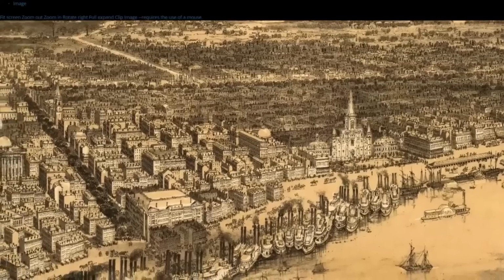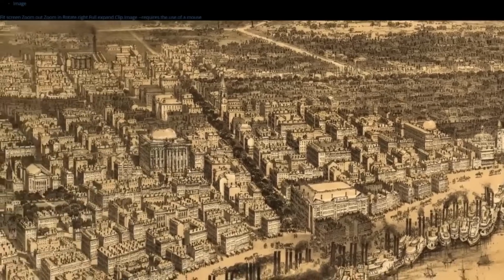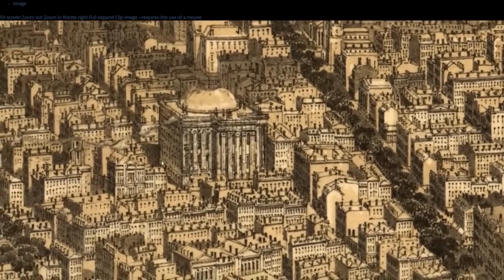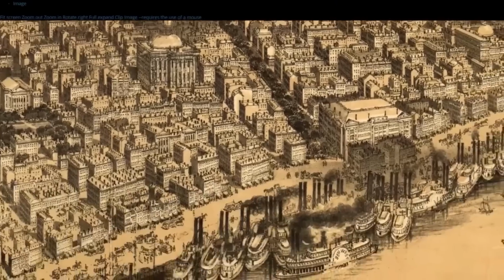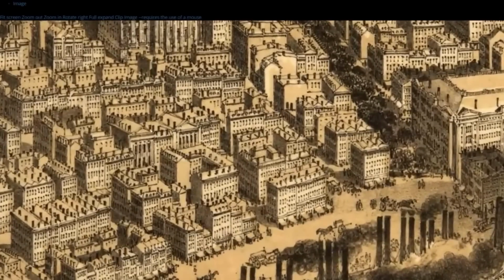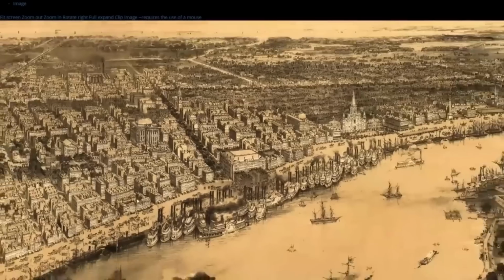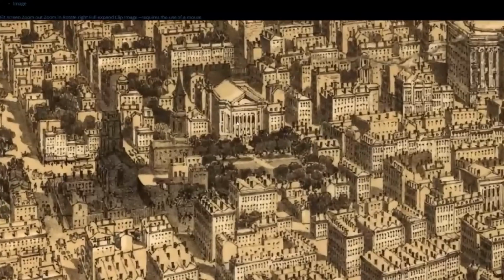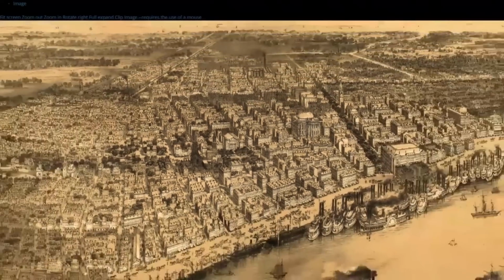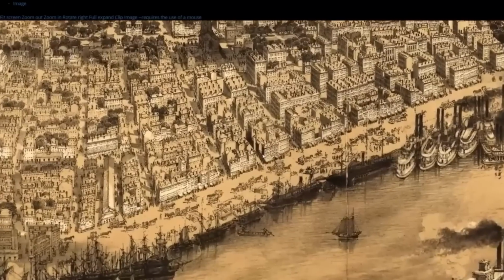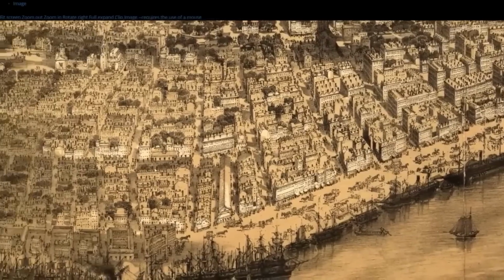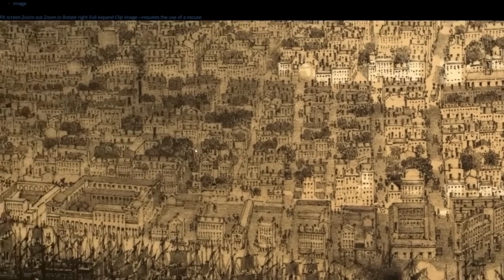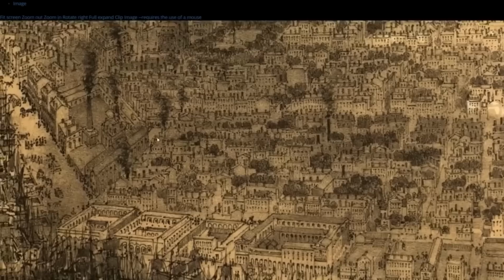The official historical account will tell us that in the 18th century, the 1700s, there was a great fire in New Orleans, and that's what necessitated the building of all these incredible buildings. Yet I can't help but consider the fact that perhaps we're looking at the remnants of a true old world city. Look at all the pediments and the columns that are already present. And there's also a lot of strife associated with New Orleans. I know that other explorers have looked at it very closely, and I know they've been amazed, and one could spend all day just looking at this 1851 bird's eye view of New Orleans and just being amazed at the detail in the architecture and all the effort that had to be expended to complete all these buildings.